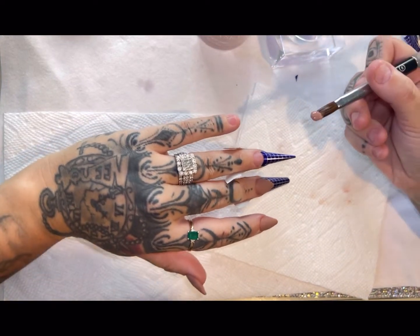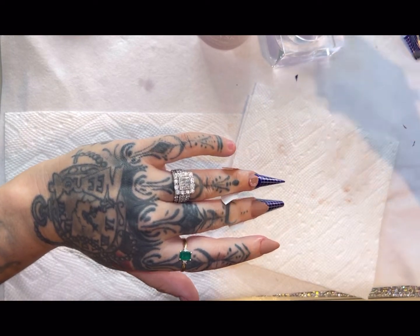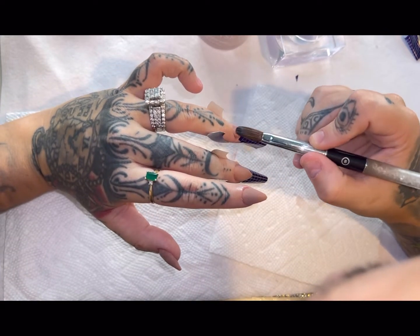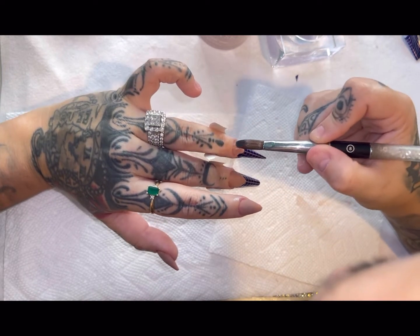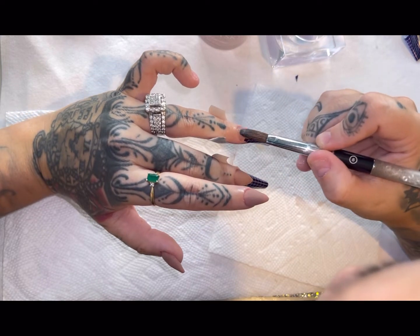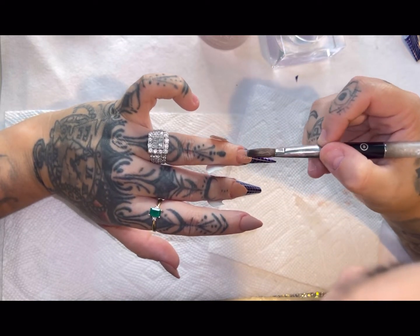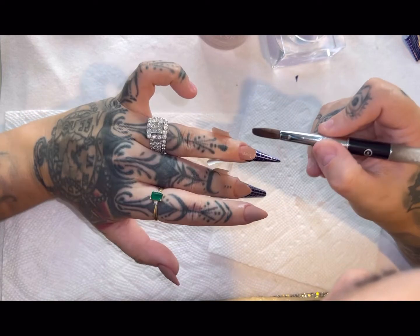Now, with such a short nail, you can just go right from the cuticle and build down if you really want to. That's up to you. Like, I'll do this nail where I'm just building down. And you could literally just shape a nail that way also, because the nail is so short, so you're really just shaping anyway.